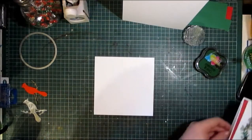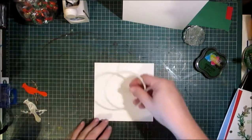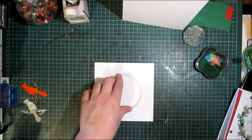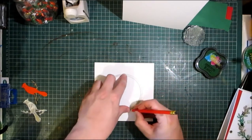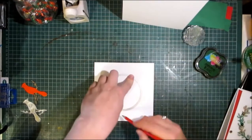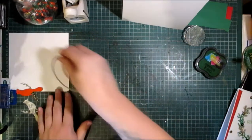So let's get started. I've got my center here now, using the largest circular die that I have, and this is from my nesting die set which I stock in my store. I'm just going to gently draw around it, gently, and put that to one side.